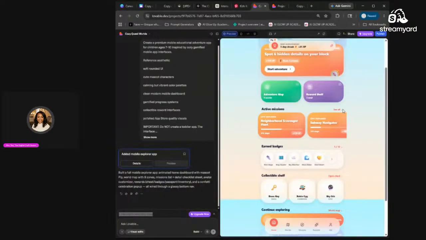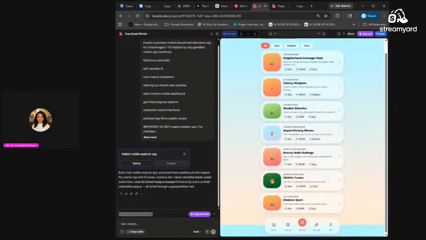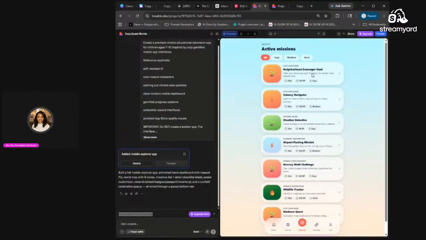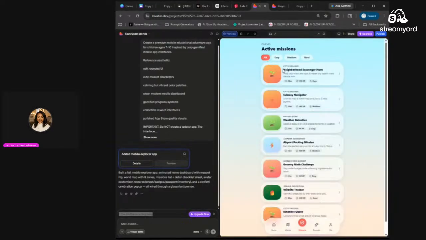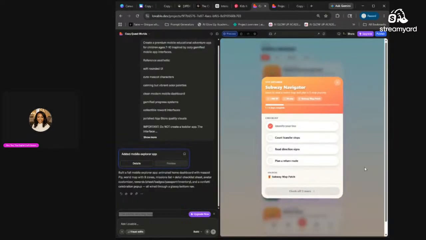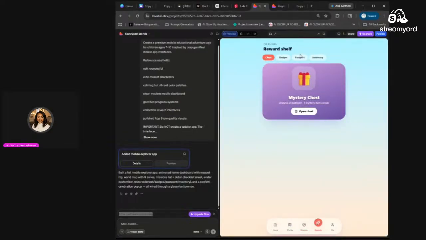All right, so see all. It's not clicking here, so I would need to make sure this works. World map. Okay, let me see down here. All right, here's all the things. Oh, I love this. Easy, medium, hard. All right, look, I can even add some books in here. All right, guys, so this is just the start.